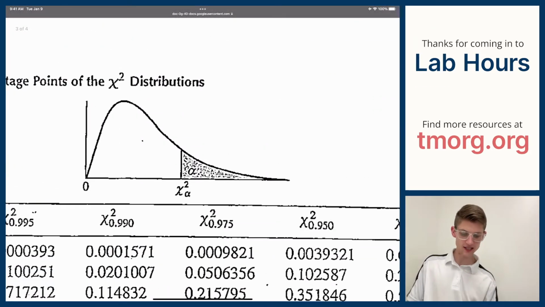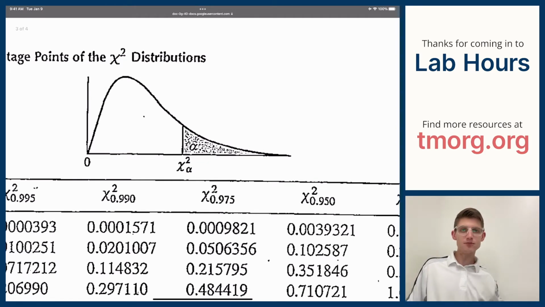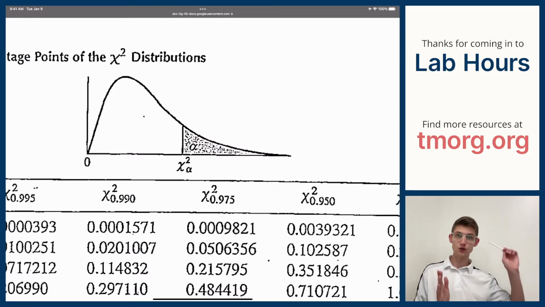But this one is interesting because it actually has a little alpha filled in the filled-in part of the graph. So the really funky thing here is that alpha, when we're talking about the chi-squared table, is going to be the probability to the right of the value that you've picked. Okay? Just think about that, right? I'm picking the value that has alpha to the right of it.